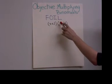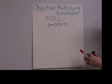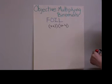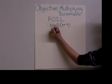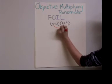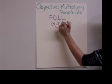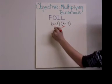You might think it's a bit hard and complicated looking, but once you start getting into the problem, it's not really hard. The F stands for the first terms, which is x times x, and x times x is x squared.